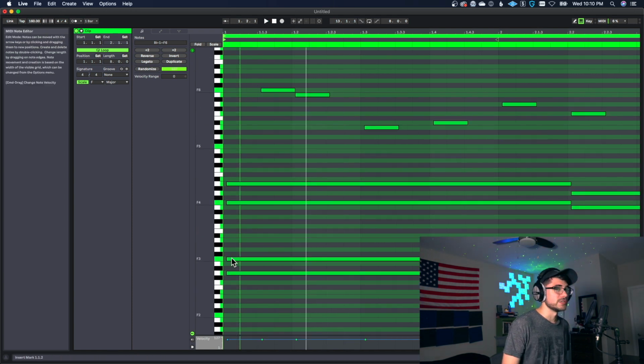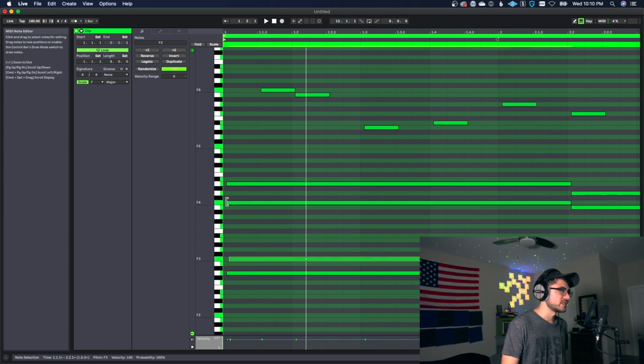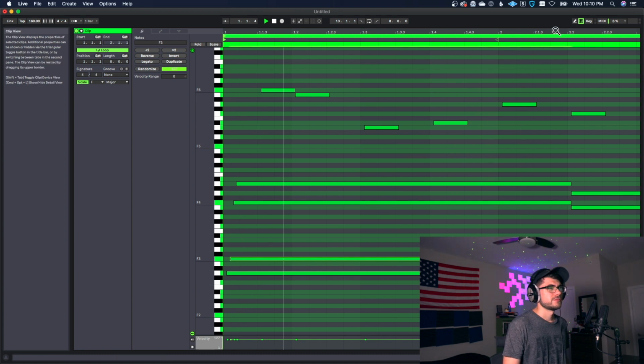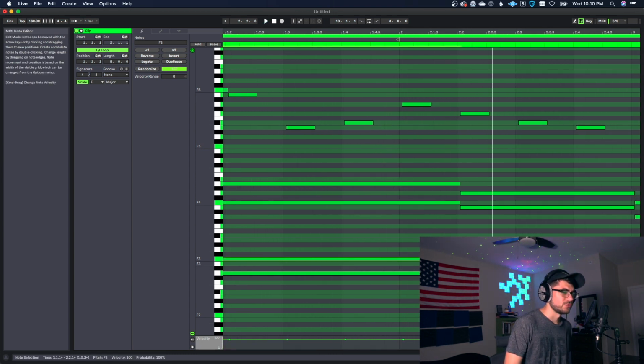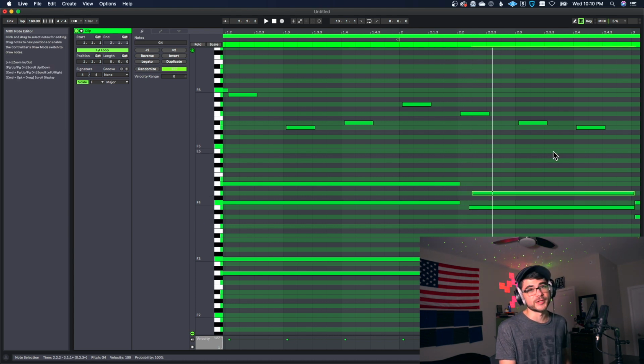And one other thing you can do is a strumming effect. So with these chords, maybe you put some of these in a little farther than others. And you could get a strumming effect if you separate them all like this. So if you want to get a strumming effect, that's all you literally have to do, is pull them back in order like this, and you'll get more of a strumming effect with those chords.